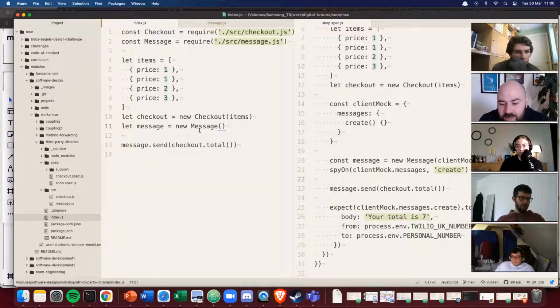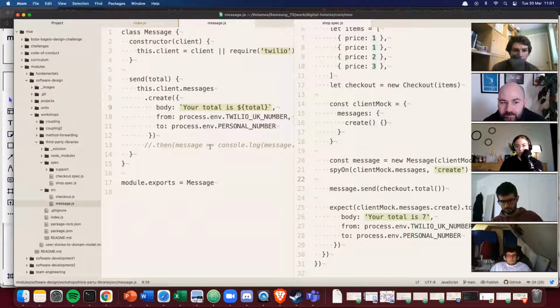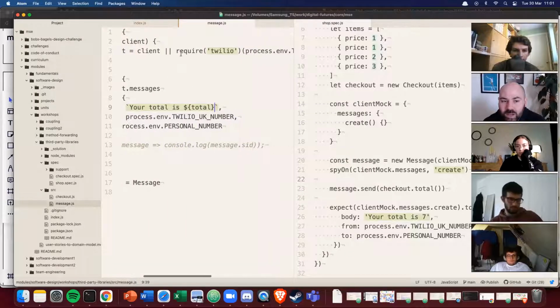This exercise has been designed so you can have a look at how you can use third-party code and make sure you test your implementation of it, but not actually have to test what it does. And that's an important distinction to make. The way that we've done that is by isolating and finding where the dependency is.